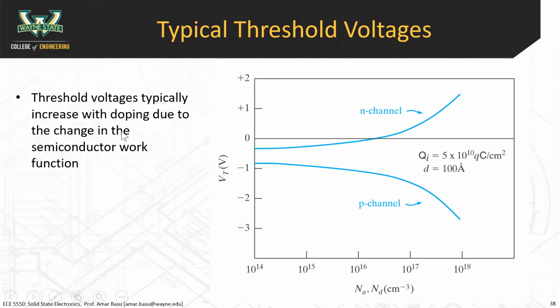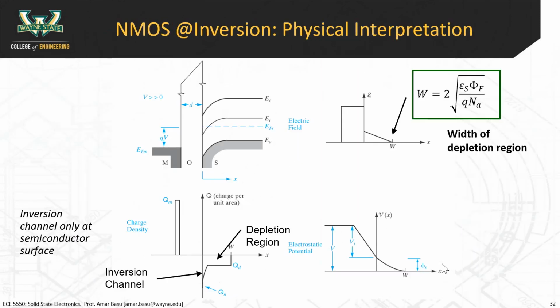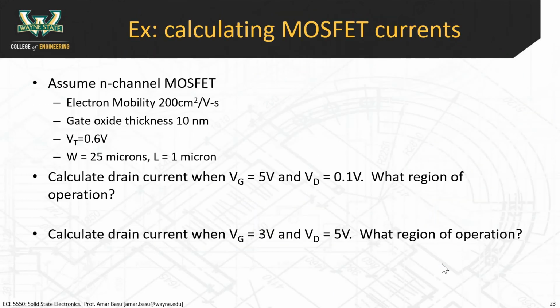And the last slide we'll end with here today is the typical threshold voltages for the conventional NMOS devices. You see here that it's actually plotted versus doping. And the reason why it's plotted versus doping is because this is the most important parameter in determining the threshold voltage of a MOSFET. If you think about it, if you look at some of these diagrams here that we drew where we figured out the threshold voltages.